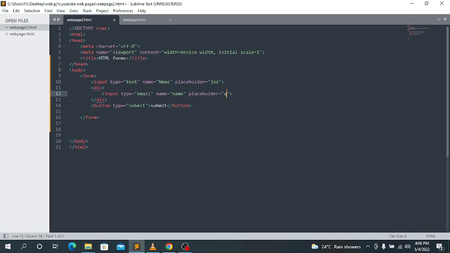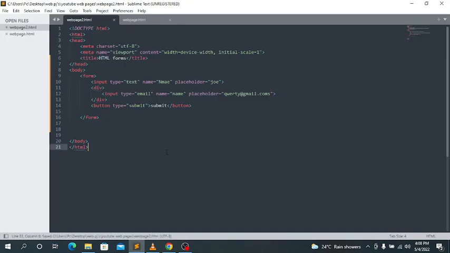Let's use, and refresh. And you can see it is giving an example of an email in this field here. So the user will automatically know that in this field is where they are required to enter in their email.